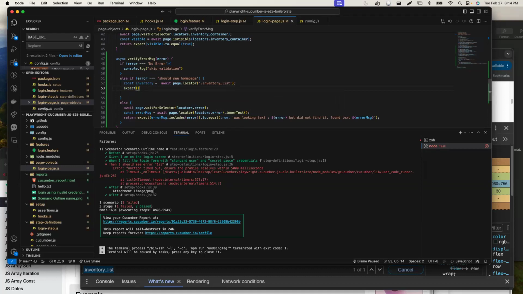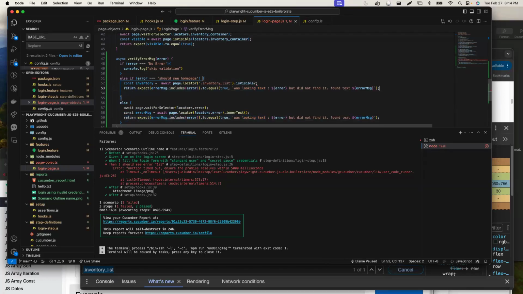Let's see. I can say dot isVisible. If this is visible, then my test passed. So inventory is going to be true. I can just copy the whole thing from here and replace what I'm expecting.